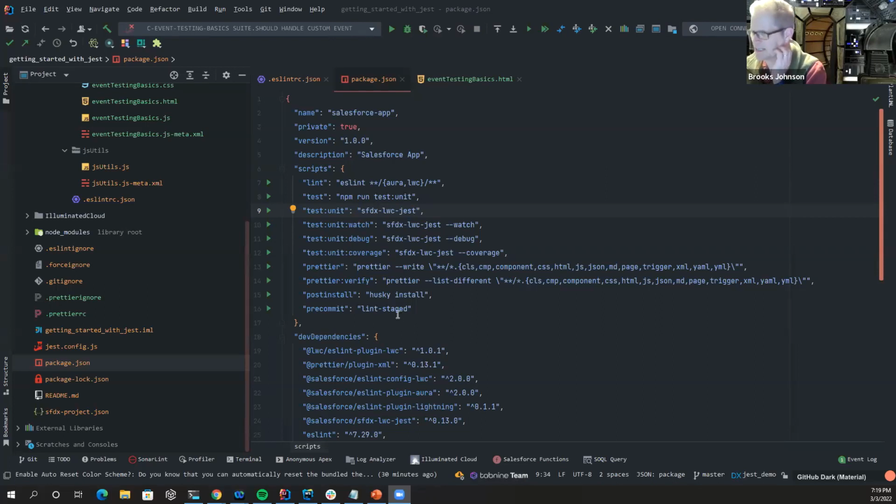Everybody can see my package.json. Okay. So there are a lot of ways you can run them, and I'll show them. For me, I could just click here, run tests, or run it from my command line. Something really useful is that you get your code coverage, just like we do with Apex. What I want to highlight is test unit watch.